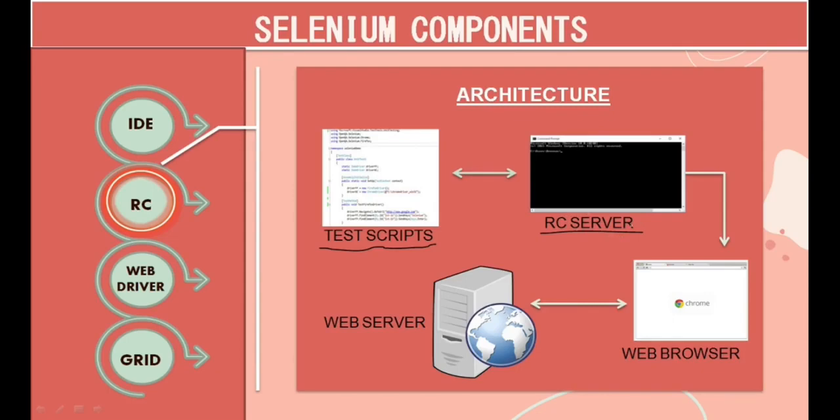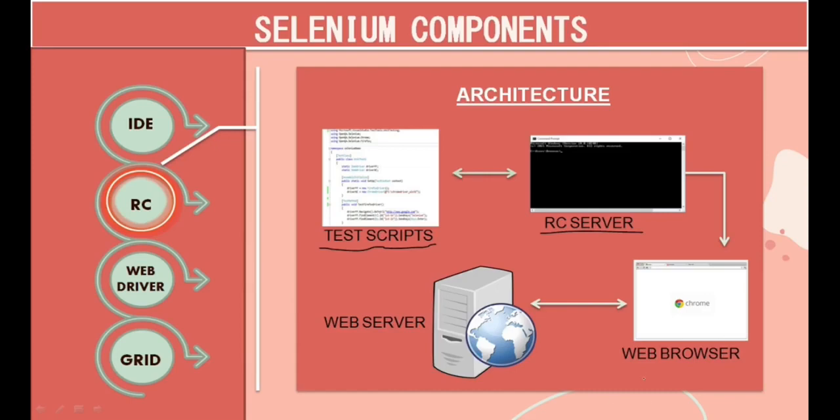This RC is responsible for receiving the Selenium command from your test scripts. It interprets them and then reports the result back to the script. Now I use the word Selenium over here. What are Selenium commands? They are nothing but the commands that are written in the test scripts. In IDE and RC they are called Selenium commands.